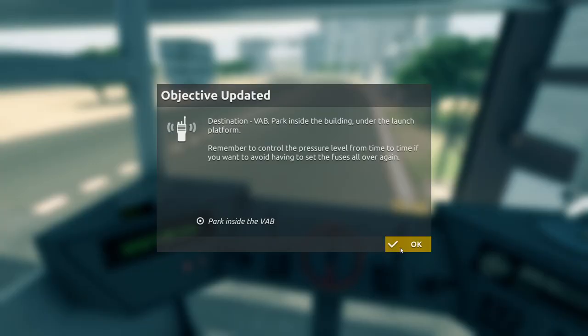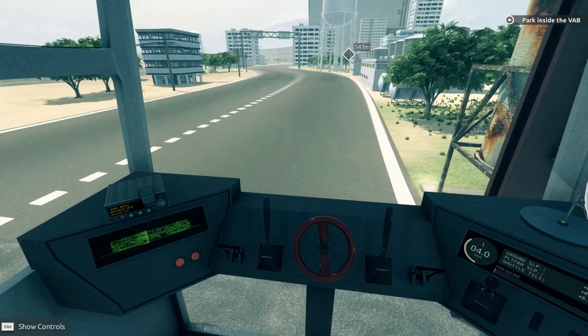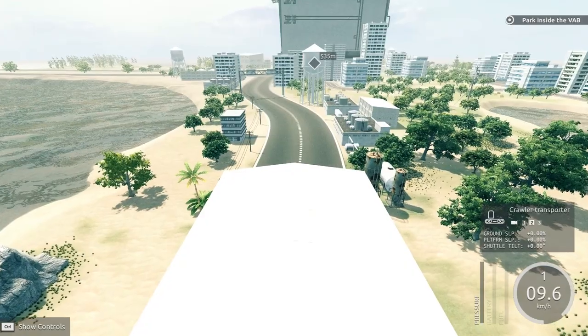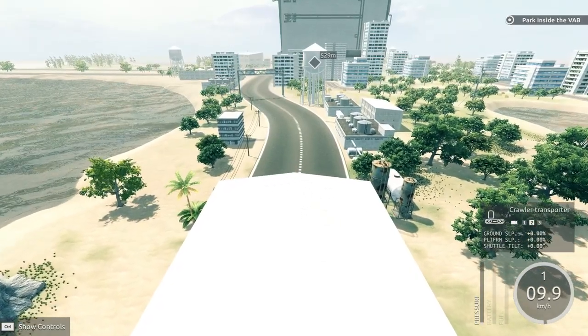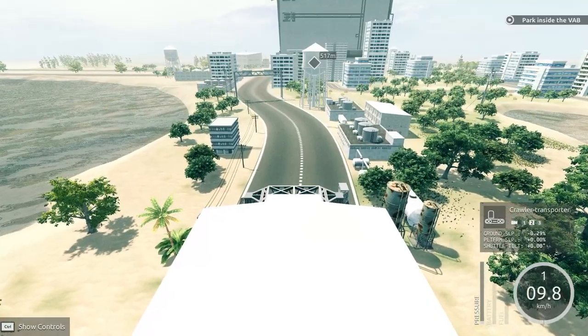Destination. Okay, go to the VAB, park inside the building under the launch platform. Remember to control the pressure level from time to time. You want to set the fuse again. Okay. Oh, this is 500 meters away? I want to see what this looks like. The crawler transporter, ground slip. I have no idea. Shuttle tilt. Oh no, we're not going to be able to tilt the bad boy over.